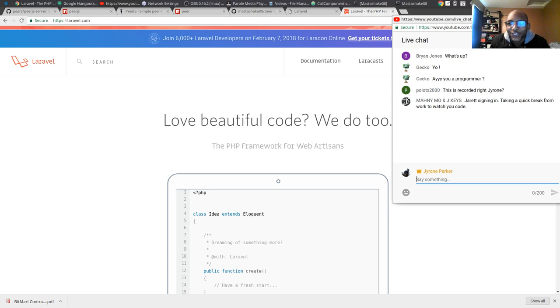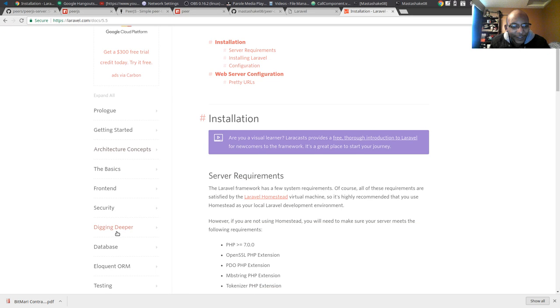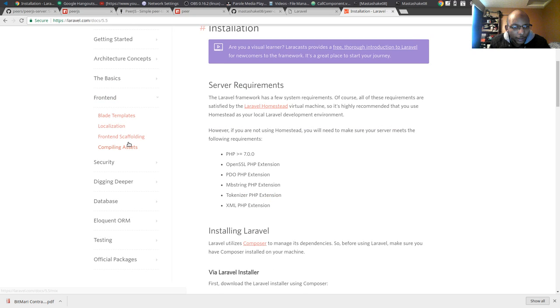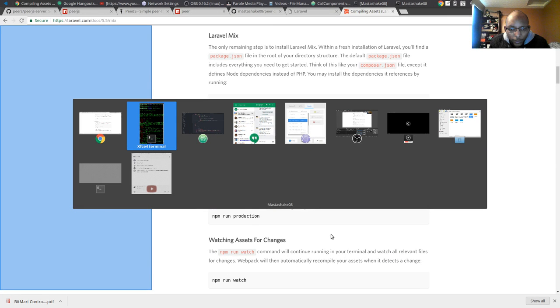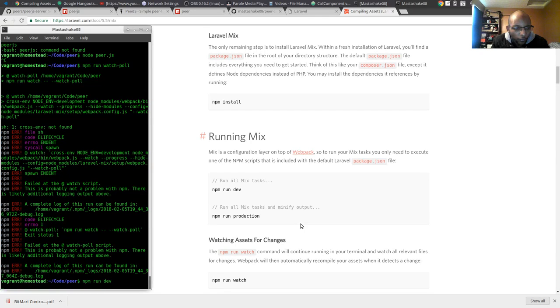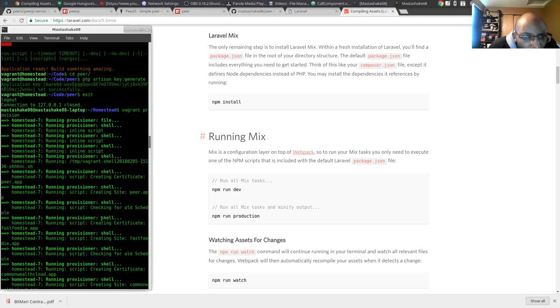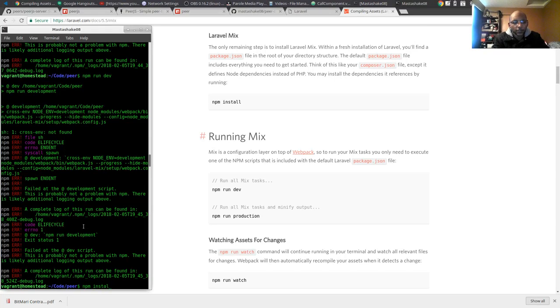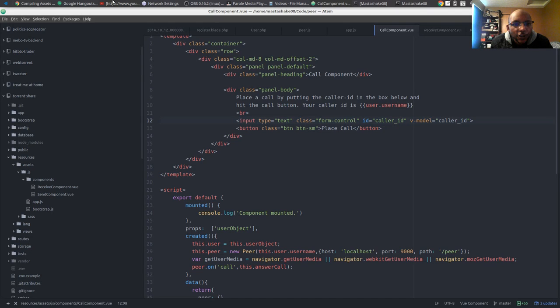That's hilarious. Don't get in trouble now. Oh, goodness. All right. Front end, compiling assets. Starting mode. Yeah, that's what I thought. All right, npm run dev. Failed at, it's probably not a problem. No, no, no. All right, npm install. I don't think I installed it. That's what that was. Yep, okay. All these years later, still doing amateur stuff like that.